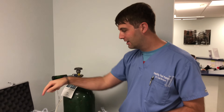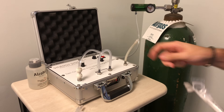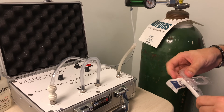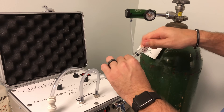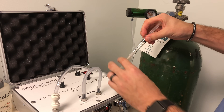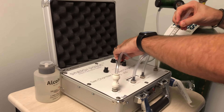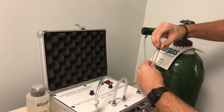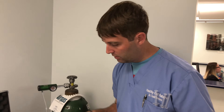Here we are — this is our oxygen tank and our system. We turn it on and it starts cycling the oxygen from O2 to O3. It does have a pretty bad odor, believe it or not. We hook it on here and you can see how it pushes out pretty quickly — if you don't hold it, it's going to hit you in the face. So let it fill up a little bit, turn it off, you'll hear it give a little bit, and then we hook it right up to the syringe. So now we're ready with those two — we're going to go in and see our patient.